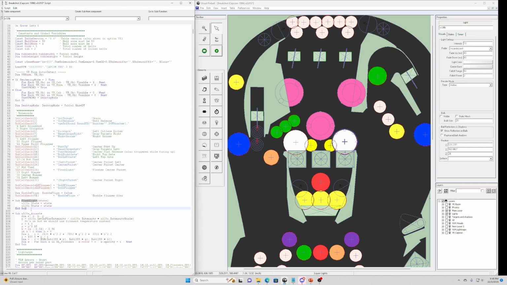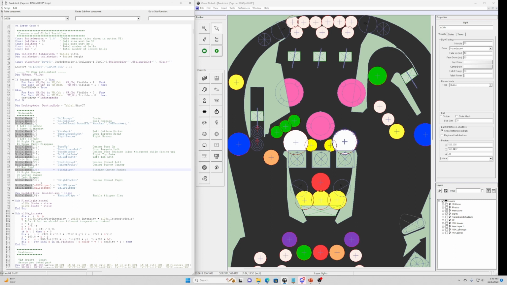Well, the connection is made through an array called the Sol Callback Array. The Sol Callback Array is a list of subroutines that get called by the ROM whenever the solenoid state changes.